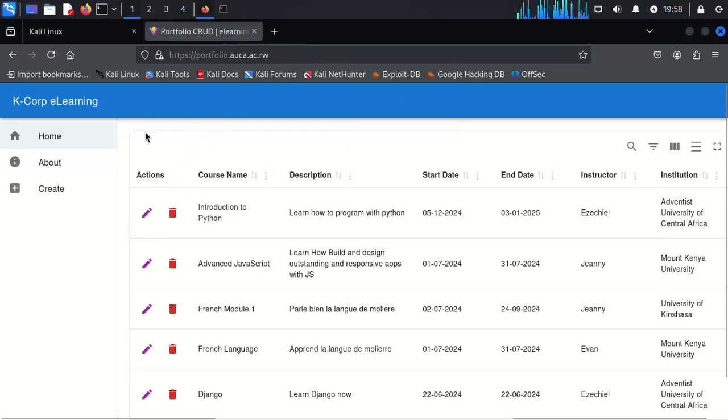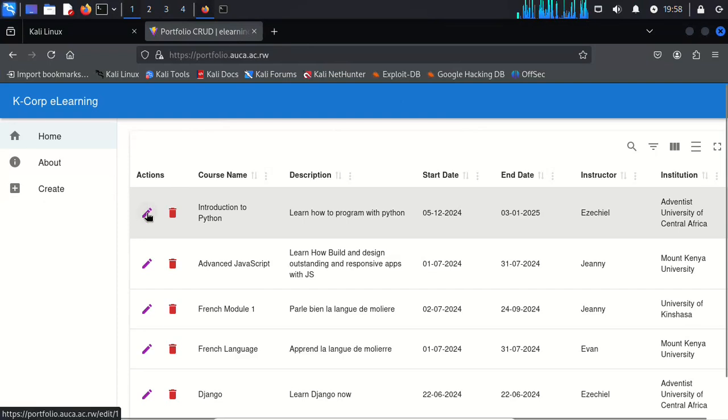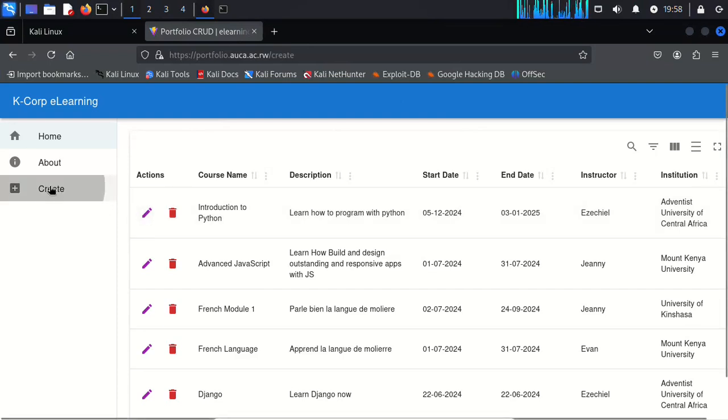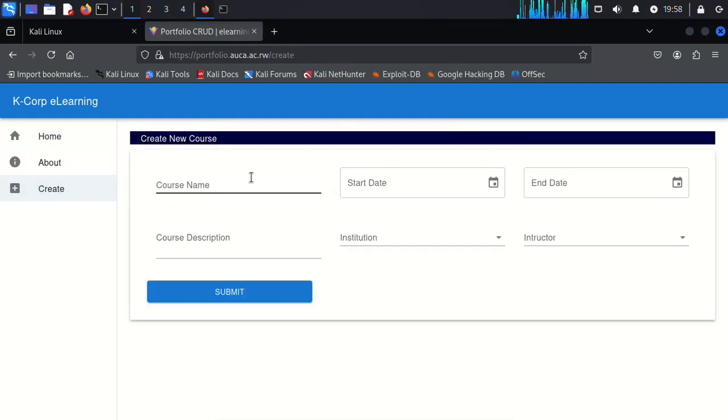I can create, delete, and update also. If I create, I come here to create a course name. Let me say Linux, and let me say, let's hack together.